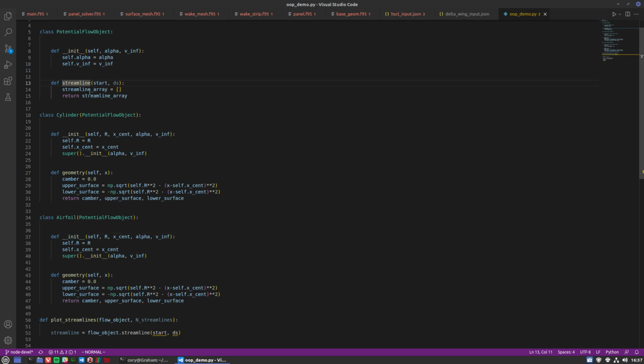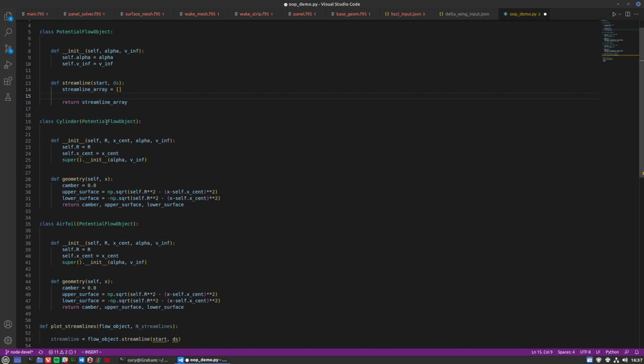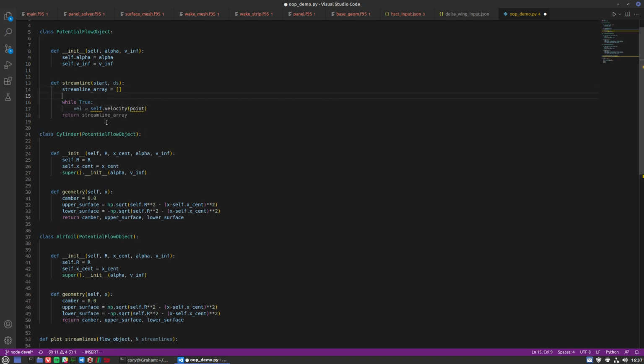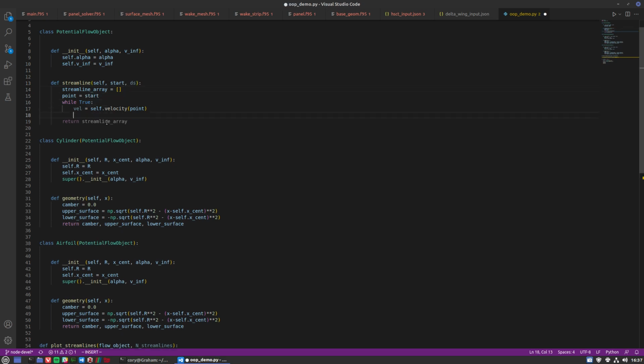same things. Now, in here I've got, you know, a while loop that I'm running through my streamlines, and each step I'm calculating the velocity. At some point I've initialized point equal to start. I'm being very general here, but this is kind of what yours is going to look like. And then break, so it doesn't get mad at me.